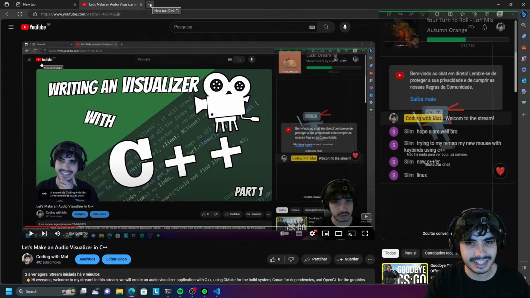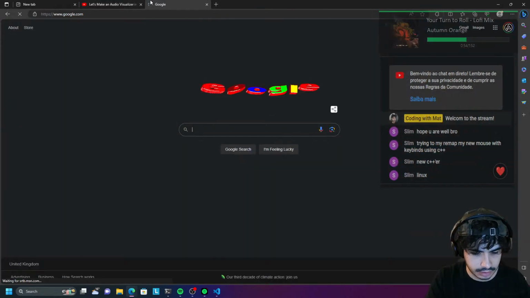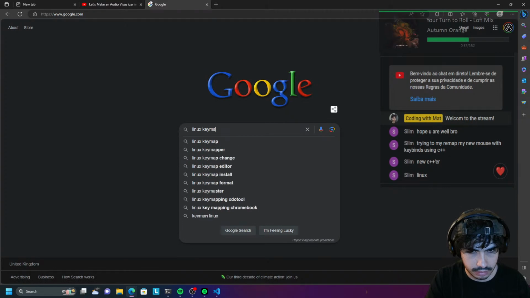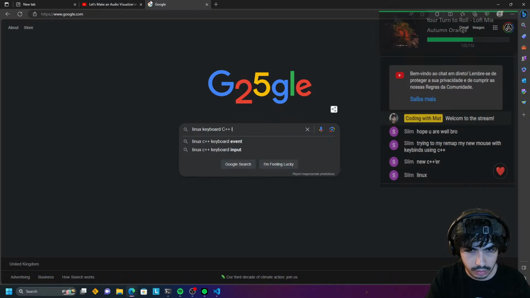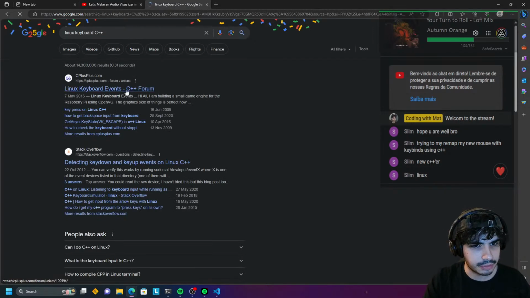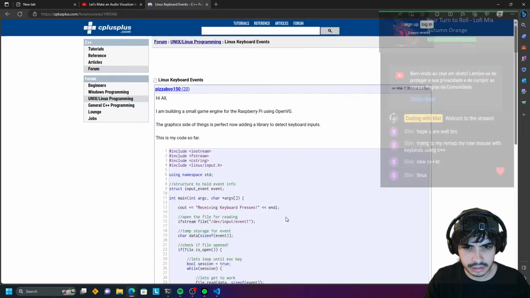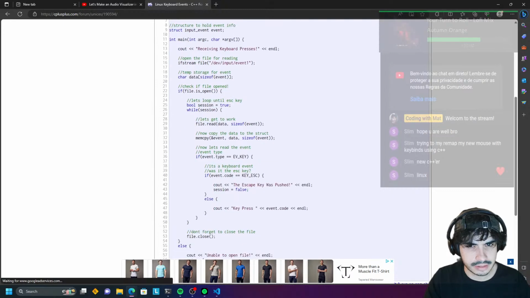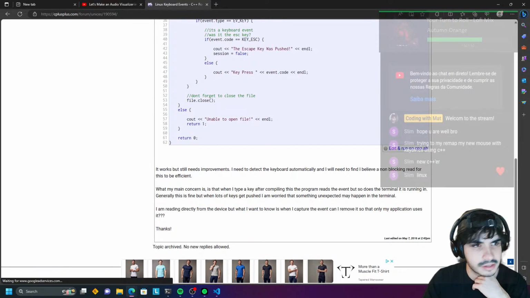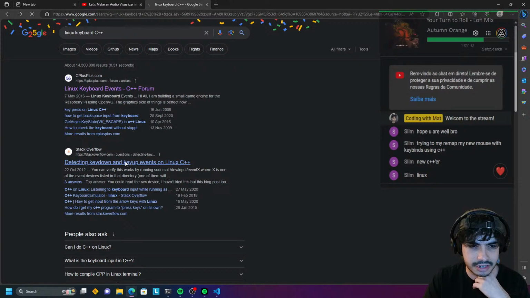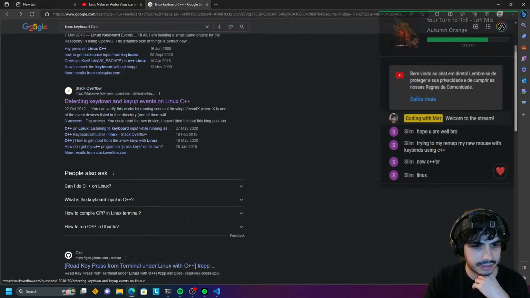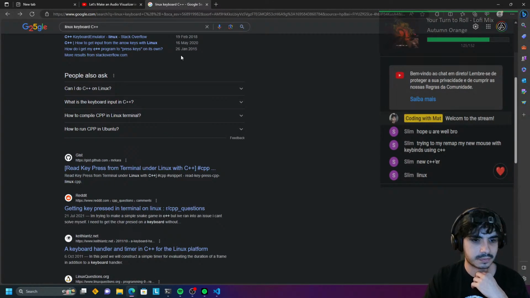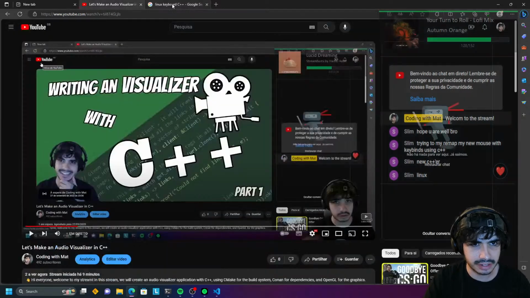Yeah, as far as I know, you can remap keyboard on Linux. I've seen people doing that before. You have to use something like the Linux headers, I guess. Trying to see here if there's something that I recognize, but that should be easier. Linux generally is easier for remapping things. But yeah, man, I'll let you do that search. I don't want to waste too much of my time now. But yeah, basically you're going to be listening to the events and then remapping them.